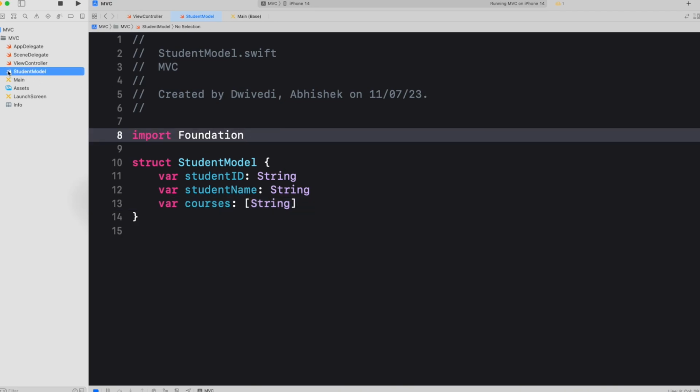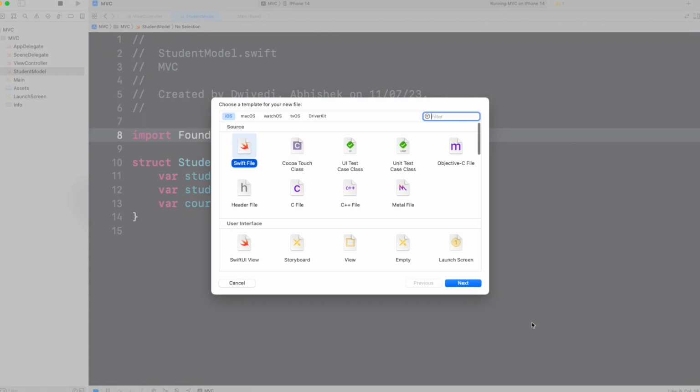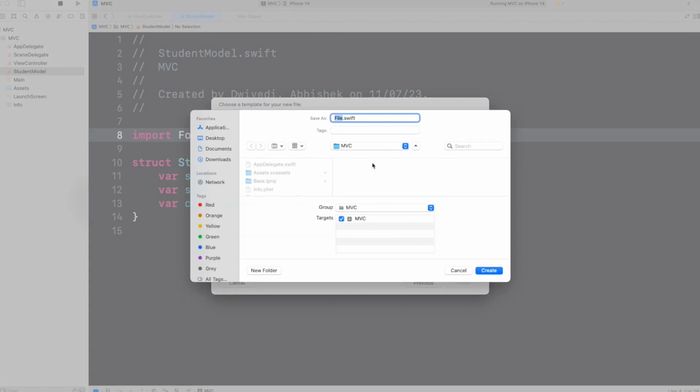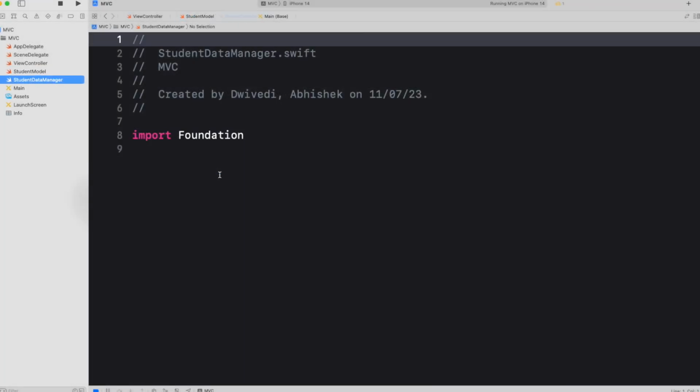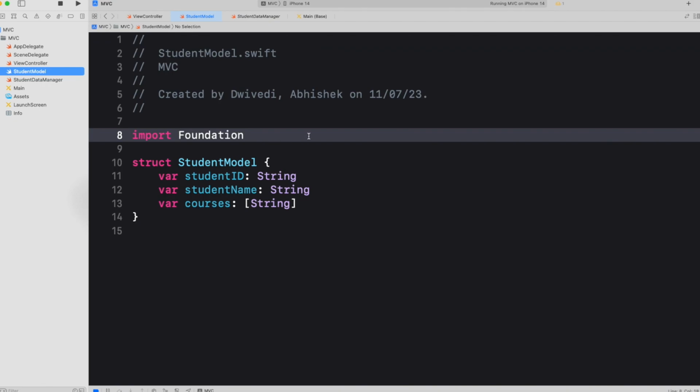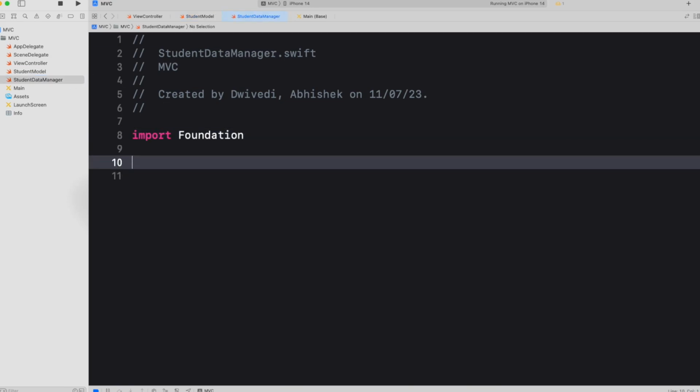Then what we will do, we will create another file and we will call it student data manager. We can actually do that in this file only, but I don't prefer doing that. I want each functionality, each responsibility to be covered in a separate file, in a separate struct.